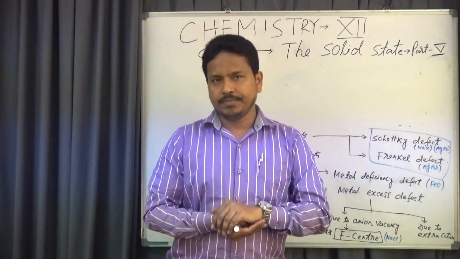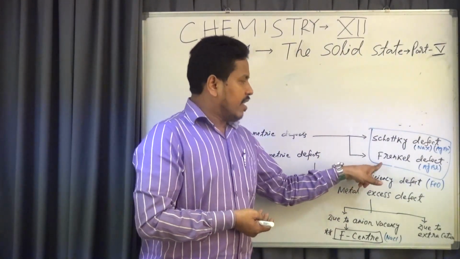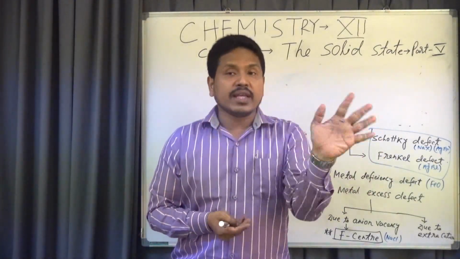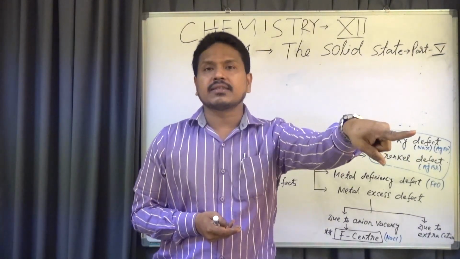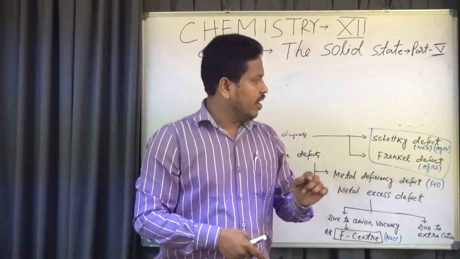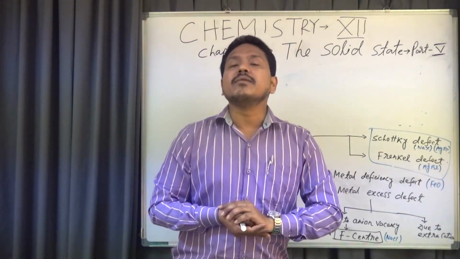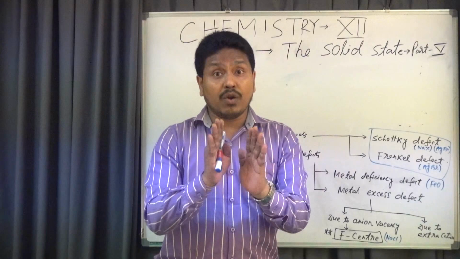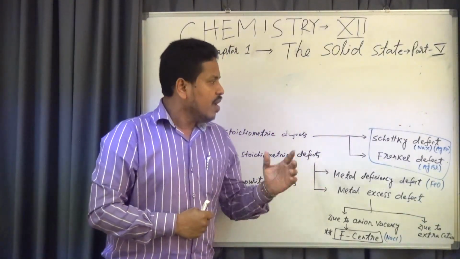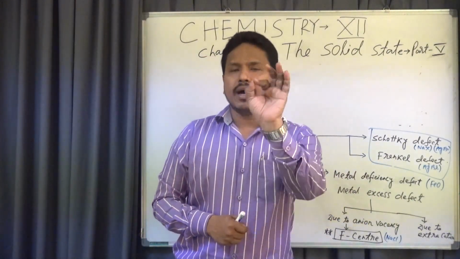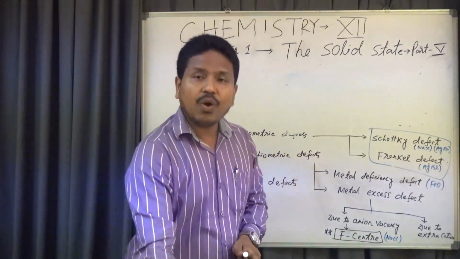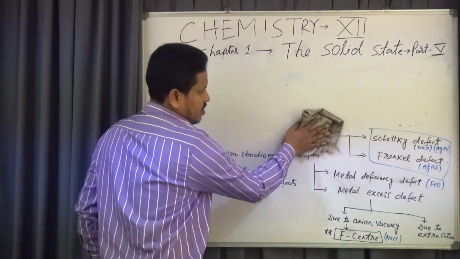Alkali metal halides. In Frenkel defect, that is also a stoichiometry defect, but the cation is not leaving the unit cell. The cation still exists in the interstitial site. So the density remains unchanged. Very important short question. In Frenkel defect, the crystal density remains unchanged because the cation does not leave the unit cell. The cation remains in the interstitial site. So in Frenkel defect, crystal density remains unchanged. Very important short question. Okay students, I hope you all understand whatever I have discussed just now.